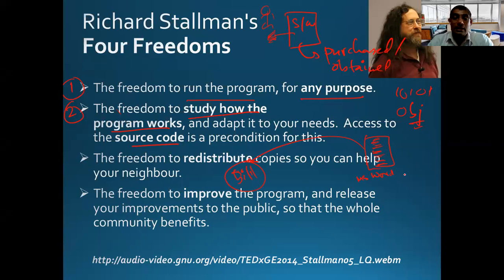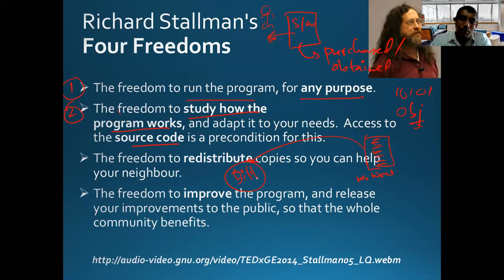But this is the reality that Richard Stallman was trying to tell, because whenever we get object code, we don't know how it's being used. That's why last week I told you that with object code, especially when downloading freeware, be careful because viruses may come. But if source code is given, then we know where the virus part is, because your IT guy can go and say, this is not supposed to be there. It is trying to do something here, or trying to format your hard disk, right?